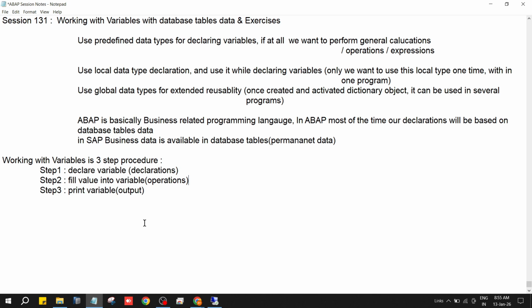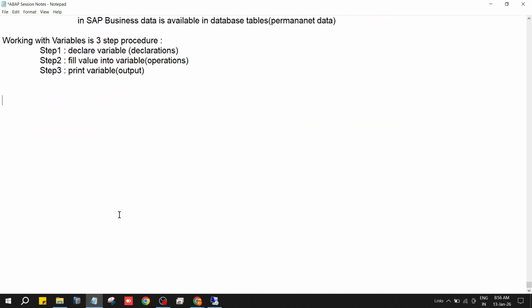Now I am going to go with examples. Business examples we'll discuss now. What are the business examples? First of all, when it comes to business, there are three kinds of people who come into the picture. One is the client or customer.